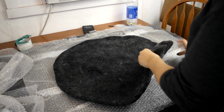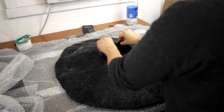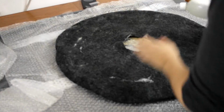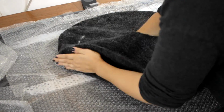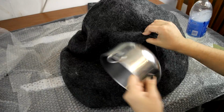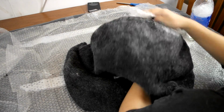After I finished that, I ran my hand around the inside of the cave to make sure that it wasn't starting to felt together on the inside. And now it's time for more hand felting and shaping. Initially, I just balled up some bubble wrap and used that on the inside, with warm soapy water of course, and then used more bubble wrap on the outside with my hands. I really worked the edge, attempting to get out any wrinkles, and to make the crease from the cardboard go away. After a while, I switched to using a metal bowl on the inside to try to shape with that.